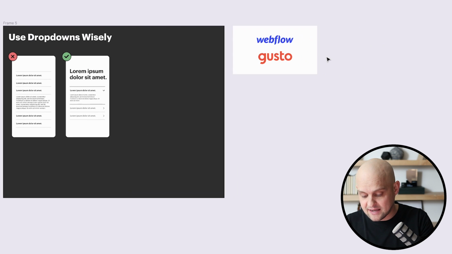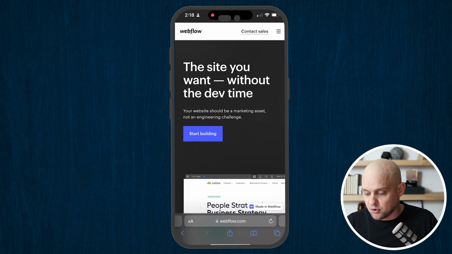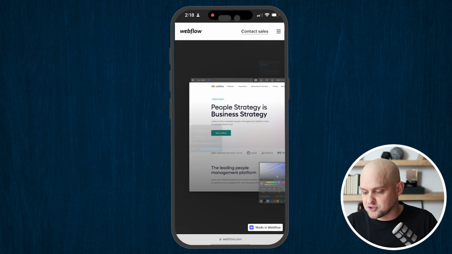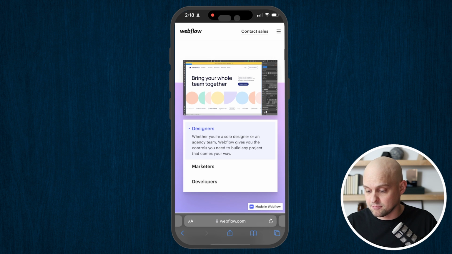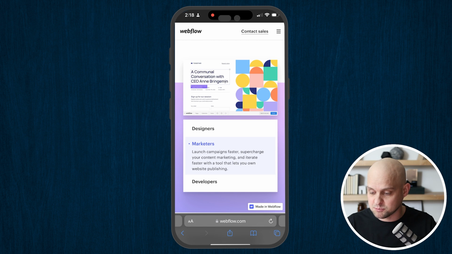The first one is on Webflow's actual website. And so as I pull this up, I'm going to scroll down. There's way too many cool things on this site, but I really enjoy this drop down here because you can see that it has a different color for the header and the background color to show you which one is an active state. But as you click the different drop downs, it's going to display a different animated video above it.